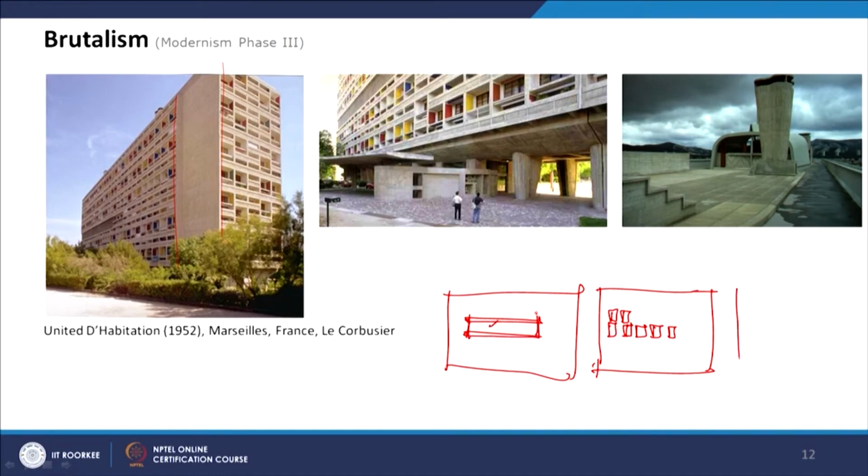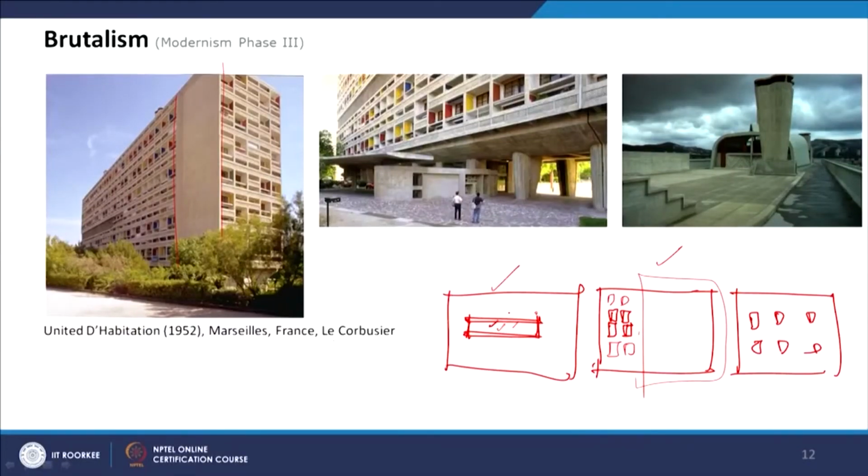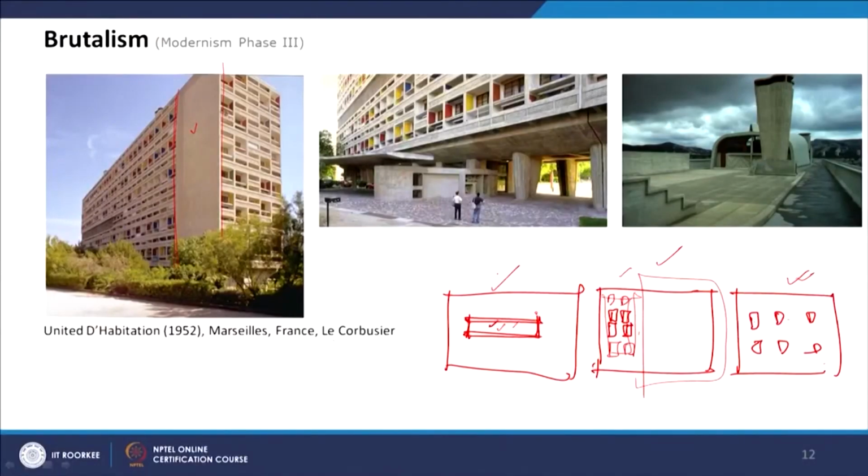Now if you spread the fenestration all over, then it will look like there's fenestration all over the building. But if you just club the fenestration in one particular area and leave the rest of the area blank, and all of this area becomes very solid, then it will look very solid. In this kind of treatment, there is more visual connection between inside and out, so the punctuations are scattered all over the facade. But in this case these punctuations are only in a particular small place, clustered together, and the rest of the area is left blank, and this is a big solid wall.